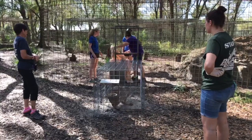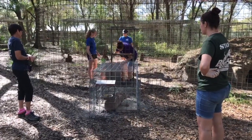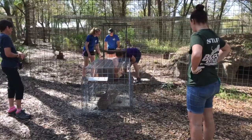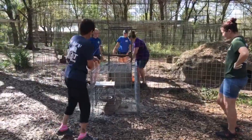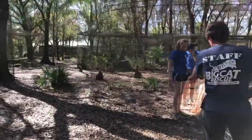So when cats are in fear of something happening, a lot of times they will pee and defecate. The reason is they don't know if they're going to have to fight or flee, so they want to be all ready to do that. And so she took the opportunity to eliminate any excess load.